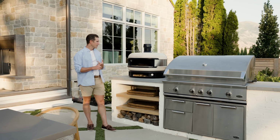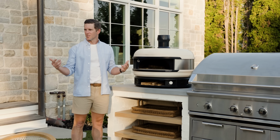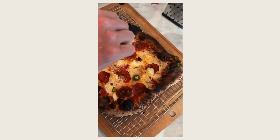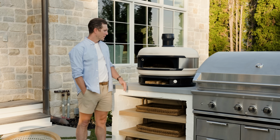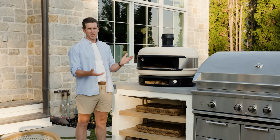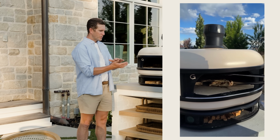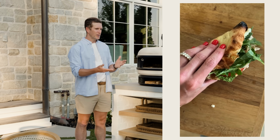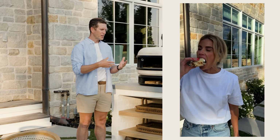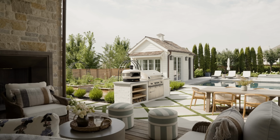But the pizzas that we've done that I really like, we had one called the Green Goddess, which was good. Shay, just yell things. What else did we try on there? Your favorite's a hot honey. Yeah, the hot honey, the serrano peppers. It was spicy. It had a really good flavor to it. Sausage and mushroom. Oh, sausage and mushroom. That was amazing. And the pizza sandwich thing is cool. So making a smaller pizza dough and just fold it over with some olive oil, put it in there, and then you can stuff it full of things like fresh mozzarella, basil, tomato, and it's like a little pizza dough sandwich. That's probably been some of our favorites that we've cooked so far.